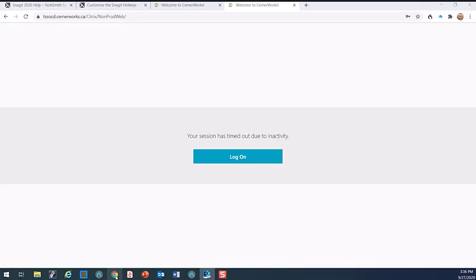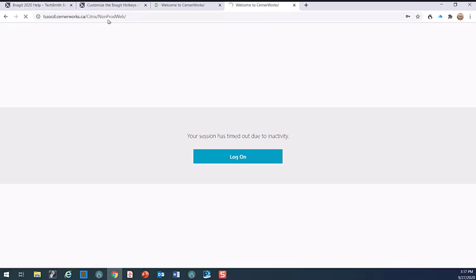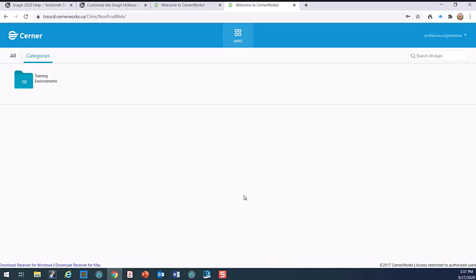So go to any browser that you prefer. I tend to use Chrome. And then we copy the link into the address bar, press return, and away we go. Now, this is a new sign-in page for many of you. The credentials that we use are exactly the same as the credentials that we use to sign into Citrix. My username is iJohnston, my password is whatever it is. We press log on and away we go.